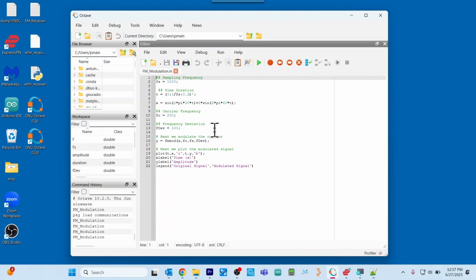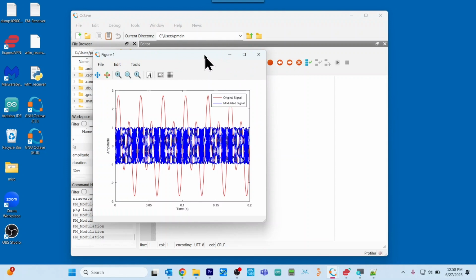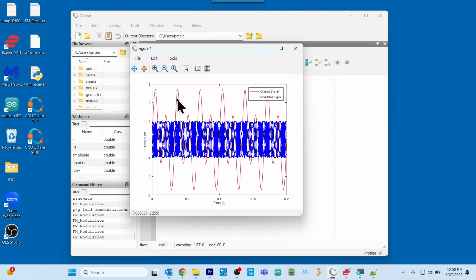And here we go. So the red lines that you see here, you can kind of see the high peaks and the low ones. This is the information that we're encoding onto the carrier, and the carrier plus the information, we see it in blue. And the thing I want you to notice is when the peaks move up to a higher value, the frequency increases, and when the peaks move to a lower value, then the frequency decreases.